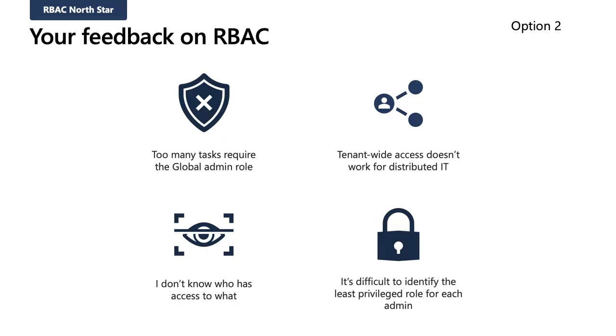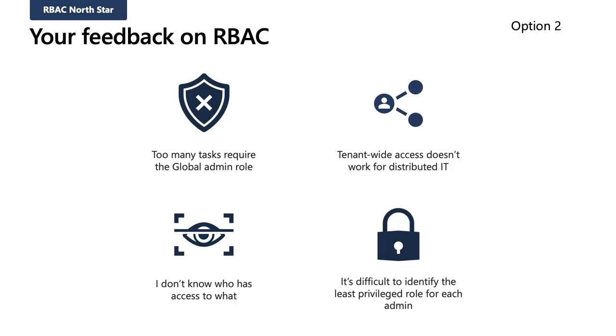I do not know who has access to what. Being able to audit and understand who has access and understand where you might be susceptible is really important. We built some tools to help you with that. And it's difficult to identify the least privileged role for each admin. If you want somebody to be able to do task X, Y, and Z, how do you know which role is the right role to provide them to do that task without giving them too much?